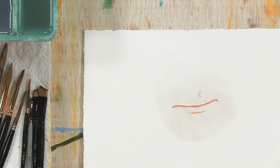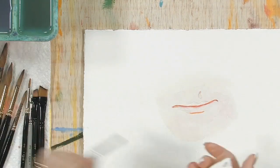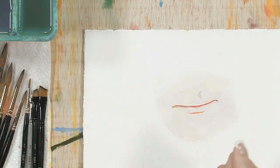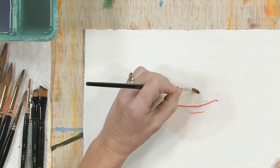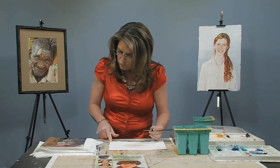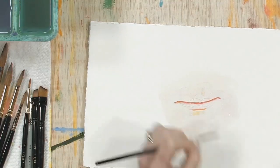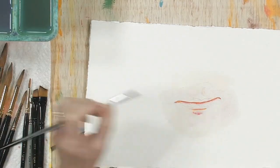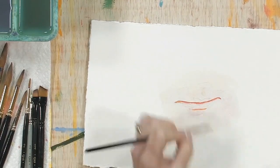This little line here with the yellow and the pink. And just kind of picking up there, strengthening that up. And then this area under here can use a little more color. And I'm just looking where I can build up and darken the value around the mouth.